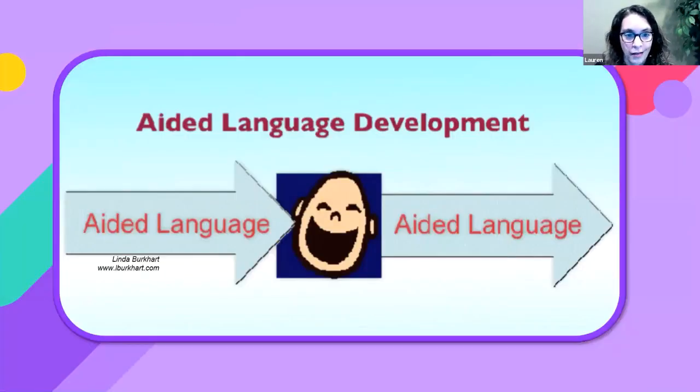What we do expect is that if we want aided language, so this is the language that's produced when we are using some form of augmentative communication, if we want aided language to be coming out, we need to be putting aided language in addition to spoken language. So it's not that we just are going to model language and stop talking to our children, our clients or students. We're going to keep on talking, but it's important that we also speak to them in the language of AAC, which means using symbols, using buttons.